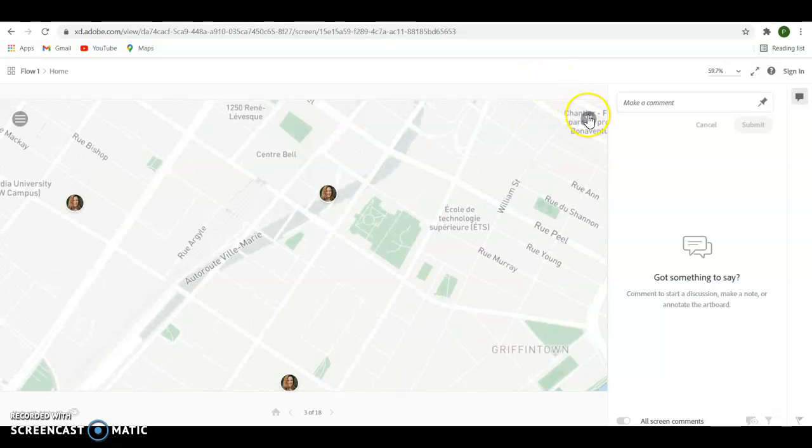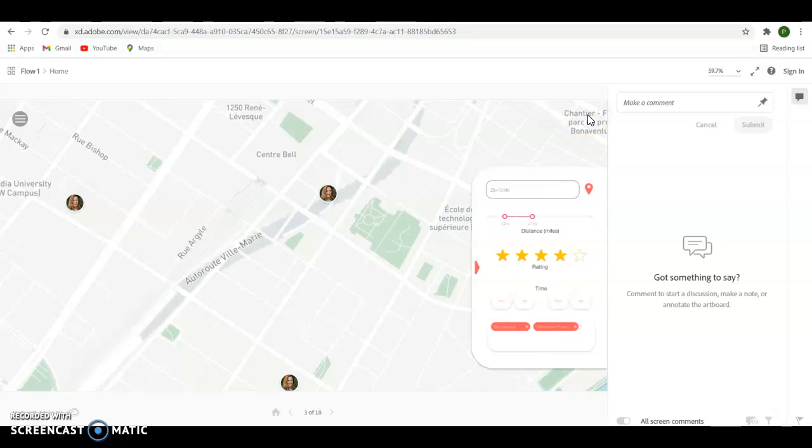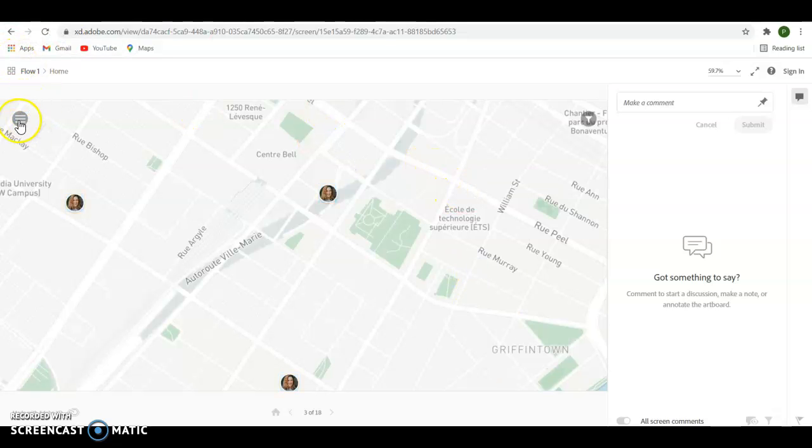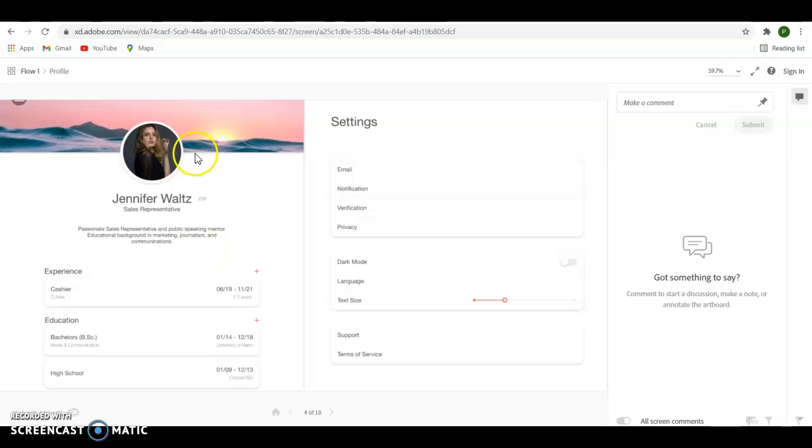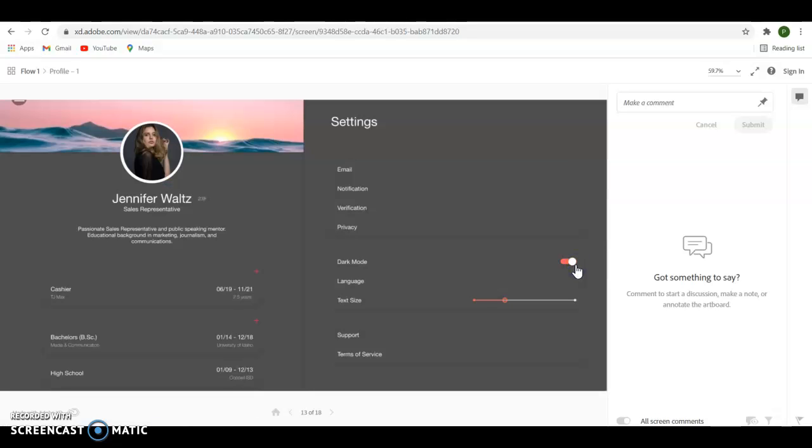From that, I could also set a filter. With this filter, I could see what kind of ratings I'm looking for, the distance I'm willing to travel, time zones, and what subjects. So from here, from those changes we talked about before, we could go into the settings here. We could hit the profile page. A profile page will show the credentials of the user logged in. From the settings, we have some settings here that we could change. We could also set the color to a dark mode.